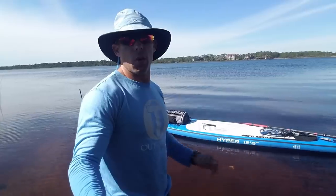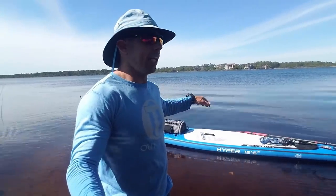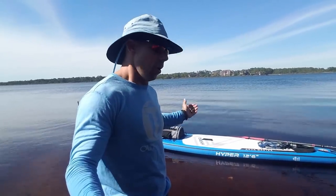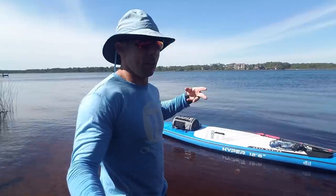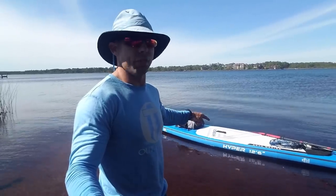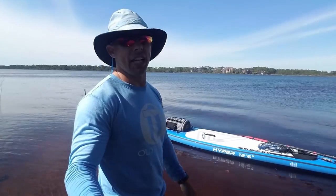But one thing is for sure, with that inner air compartment, just in case your board does go flat, it's not gonna sink on you. So this just shows that inflatable paddle boards are constantly evolving and getting better and better. But I'm about to get out this thing's bigger brother. It's a 14-footer race board. Narrower, longer, faster. Let's see how she does.